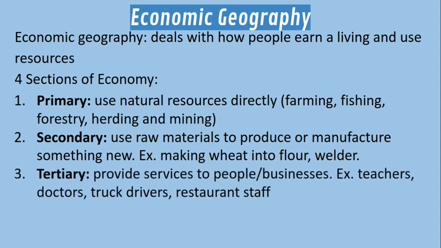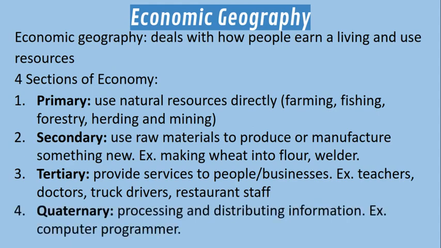Tertiary is where you're providing services to people or businesses. For example, teachers, doctors, truck drivers, restaurant staff are all part of the tertiary section of the economy. Then there's quaternary, which is the processing or distributing of information. So a computer programmer would be part of the quaternary sector of the economy.